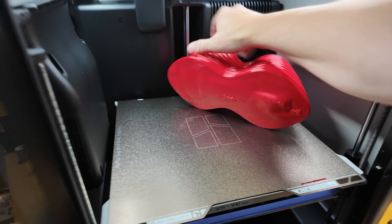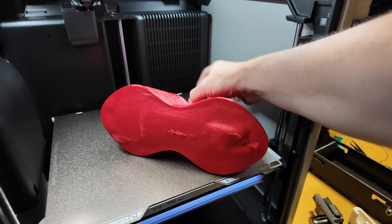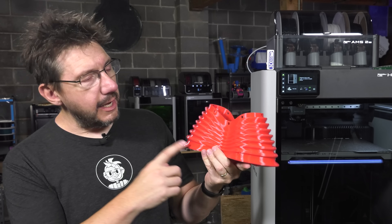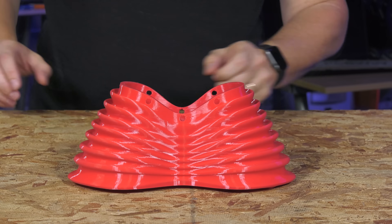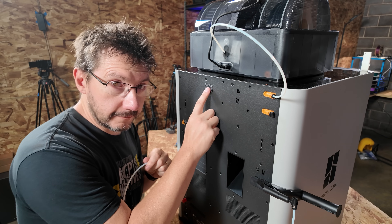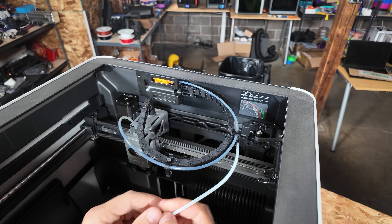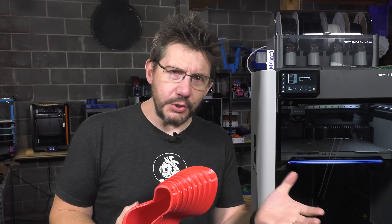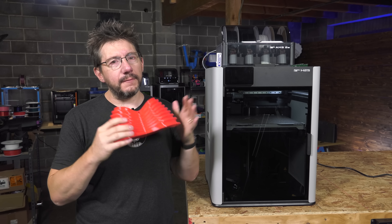110°C was enough temperature to destabilize the material — not a melted state, but we're getting close to the glass transition temperature. The quality is there; I think the quality in printing flexibles is there. TPU still feels like an afterthought with the way you have to do it — it has a TPU hole in the back that you feed PTFE through to plug into the nozzle, and then you put it on an external spool holder or hang it from above. But when you do that, you get fantastic results, and I'm looking forward to doing more flexible 3D printing. The H2S is now added to that list.